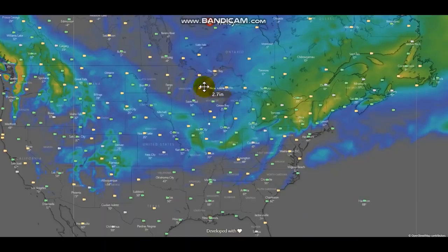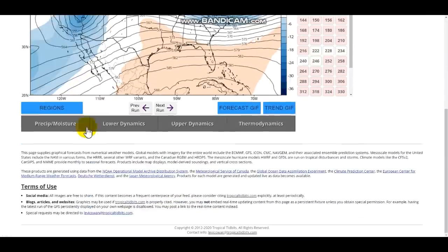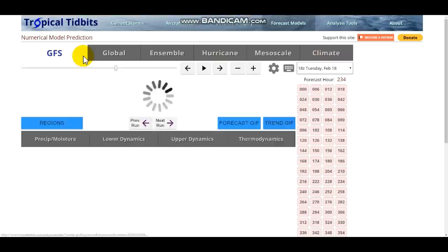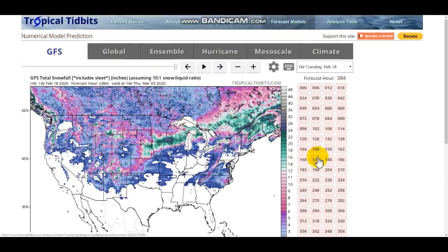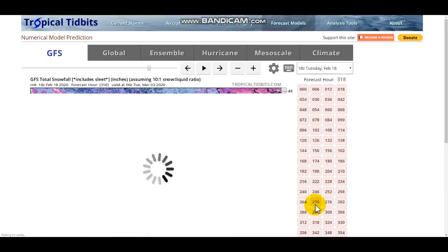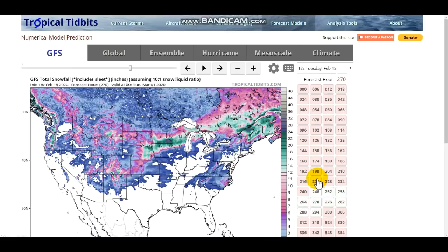Notice across the northern U.S. there are also some amounts, with the European showing way different amounts than the GFS across way different locations. You could see the interior Northeast would be seeing a dose, as well as portions of the Midwest, but the GFS would be showing different amounts for the rest of the United States, as there are different placements of storms. You can see a big one across the middle portion of the country, and then it kind of glitches out over here with those amounts. So really the furthest I can show you is right here without the glitch.